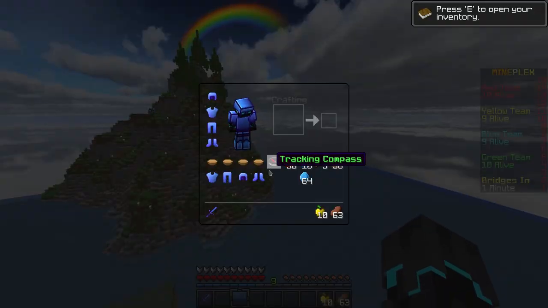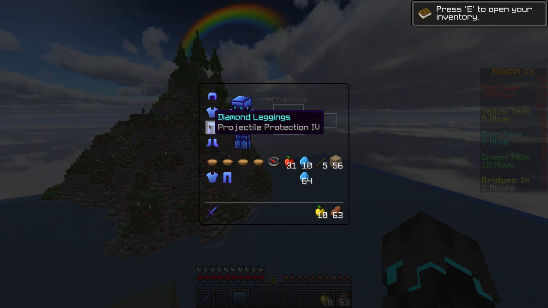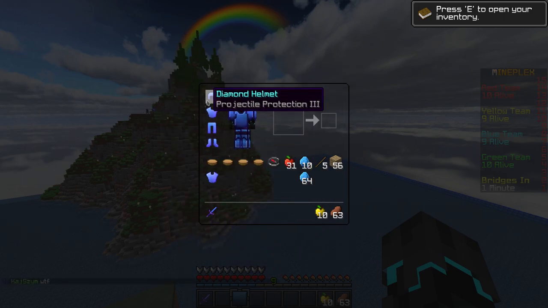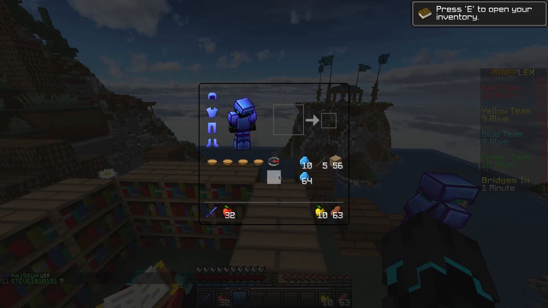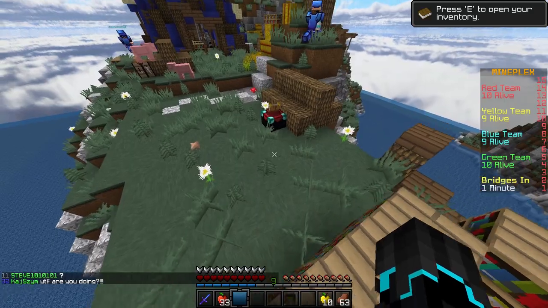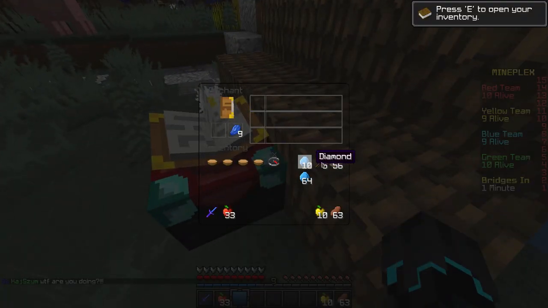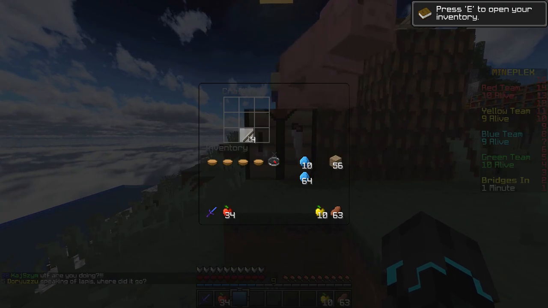These are not better. I'm just going to throw them in the ocean. Aqua affinity, projectile protection is better. Projectile protection four. And I think I'd like the general protection actually. Alright, there we go. Put those there. I would like a knockback sword if possible, but I don't think I'm going to get it, but we'll see.